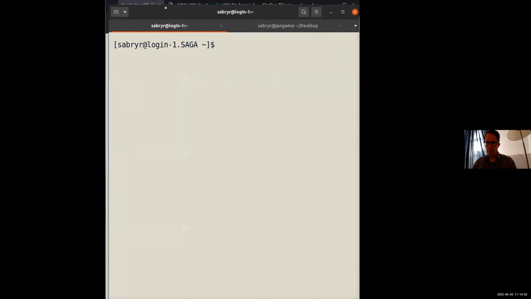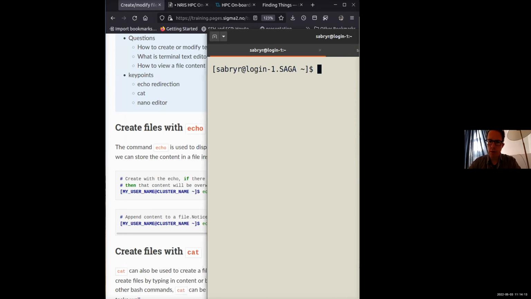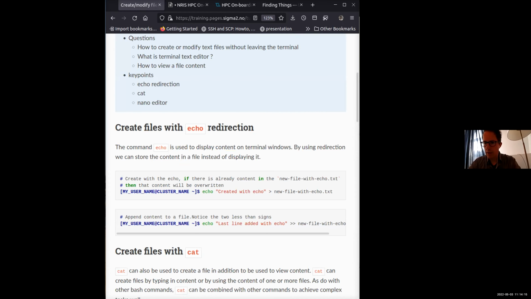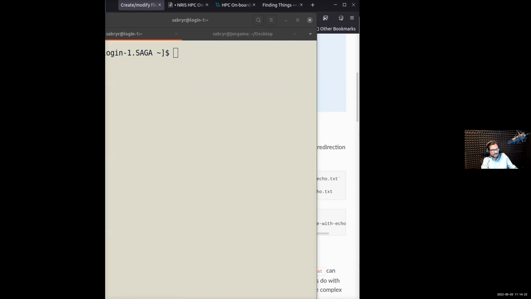Yes, I will show it in the next episode. Right now we have been using a couple of commands and they created output and the output went into the terminal, but sometimes we want the output to go into a file. But it's good if you show it, and then I will show it again later. Okay, now first I'm logging into Saga. Now I'm in Saga. Let me fix my terminal to the middle a little bit.